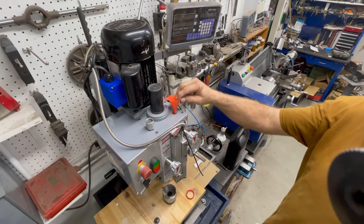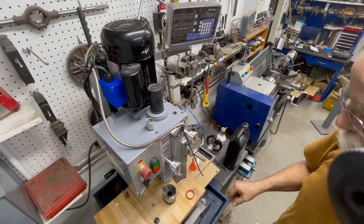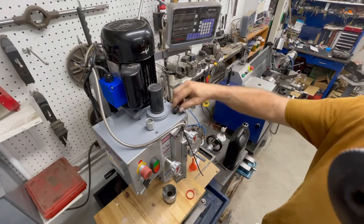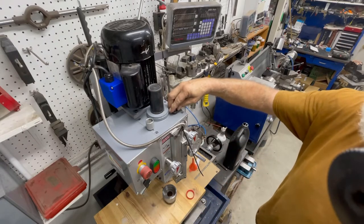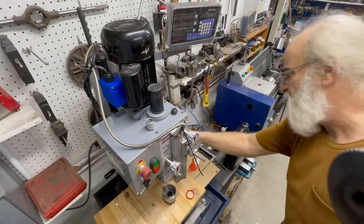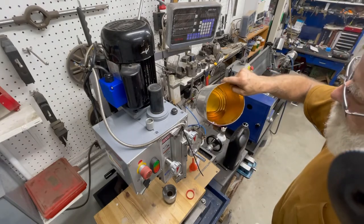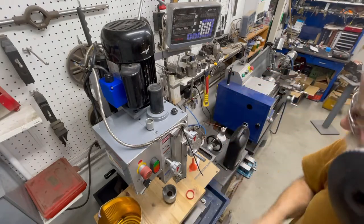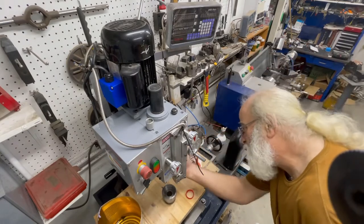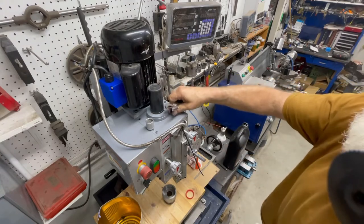Well, I went ahead and overfilled it a little bit because I couldn't see it too good, and I went ahead and took the sight glass out, and I had a bit in there over the top. So in a way it's good, I got everything nice and wet. And aside from, there it is, what a shame, good oil. But if there was a leak up in here where those seals are, it would be coming out right now. So I'm really pleased with that.